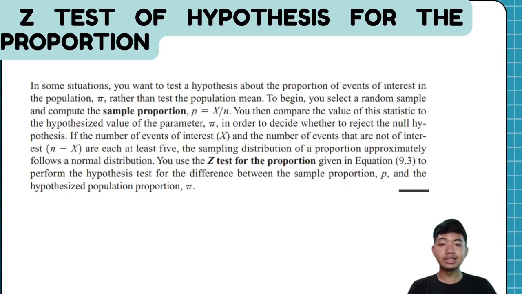So, what is hypothesis testing? Hypothesis testing begins with a question. We start by formulating a null hypothesis, which represents the status quo, and an alternative hypothesis, which suggests a change or difference. We collect data to see if it supports rejecting the null hypothesis in favor of the alternative.